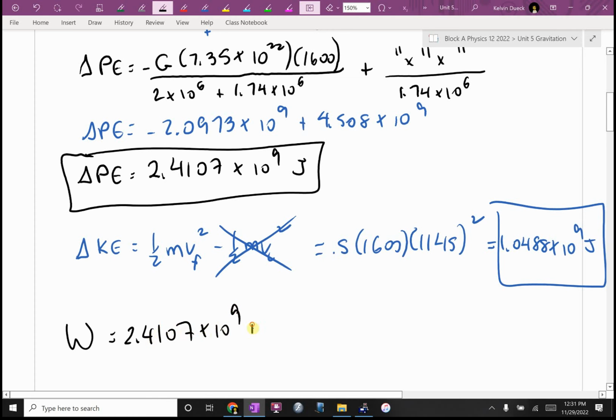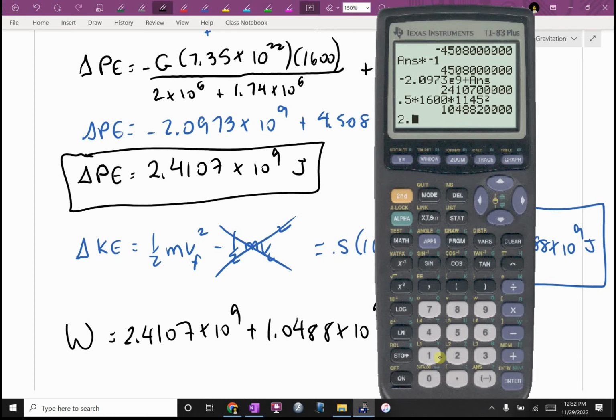2.4107 times 10 to the 9th plus 1.0488 times 10 to the 9th. And I can't remember again during a flex block, I hate rocket science. It's rocket science. I can't make it easy. I do find the physics of it really neat, and I like how it all fits together. But yeah, it's a fat ton of typing. Okay? 2.4107 scientific notation button 9 plus, at least I can go answer button. Oh, is the final answer 3.46 times 10 to the 9th? Whew.